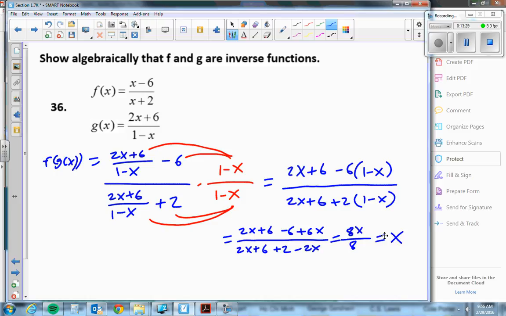Now let's say, if it says show that they're inverses, it will work out. Your job is to do it properly, okay? But they won't trick you. If it said, are they inverses, and if so, show it, or determine whether they're inverses, then maybe they won't be, but they will be. All right, ready for the other way?